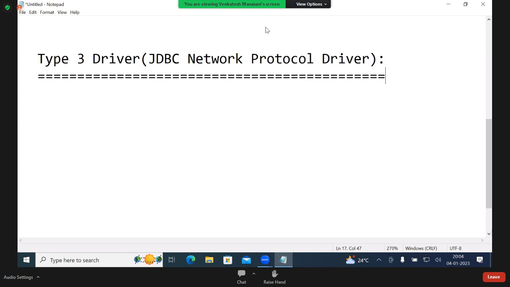Here, the JDBC network protocol driver. Here, compulsorily one server software should be installed. That means client and server network is required.